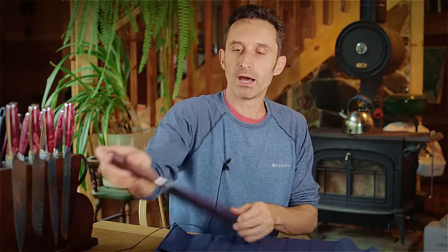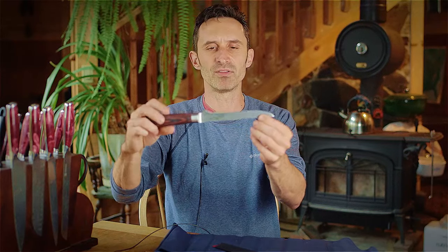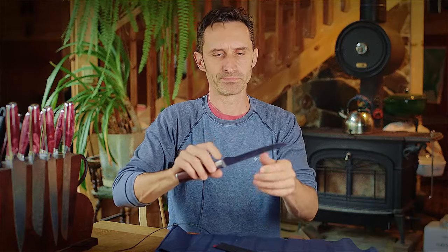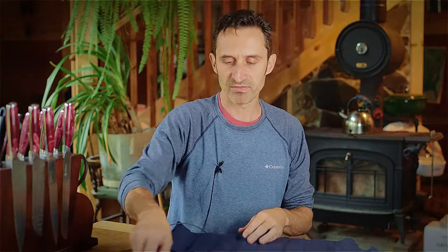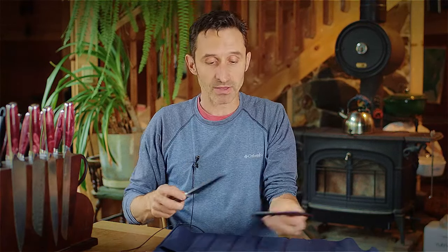We also got this knife - I think it's the kind you'd use for going into a carcass and cutting things up. It's got a thinner profile, again holds a really nice edge. And there's one last knife which is just a regular kitchen chopping knife. I'm really really happy with these knife sets.